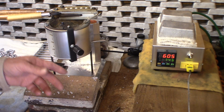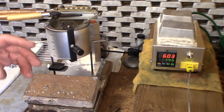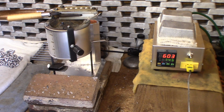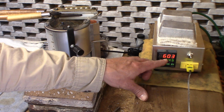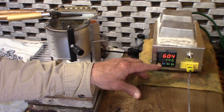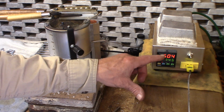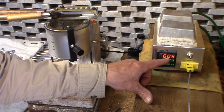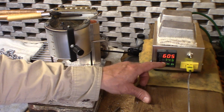Oh, and the next thing that I forgot to mention is I'd said that I was going to turn the pot down to 3.5. Well, I did take it down to 3.5, and I went ahead and measured. I should have told you this. The camera's going on and off. It's hard for you guys to keep up if you don't know what I'm doing. So I turned it to 3.5. I let it settle down, and it was 650 degrees on this digital readout. I didn't turn the camera back on. I went ahead and turned it down to 3, and that's where it's at right now.